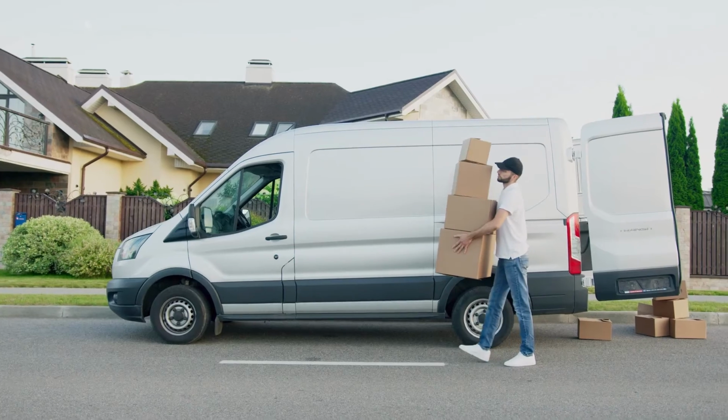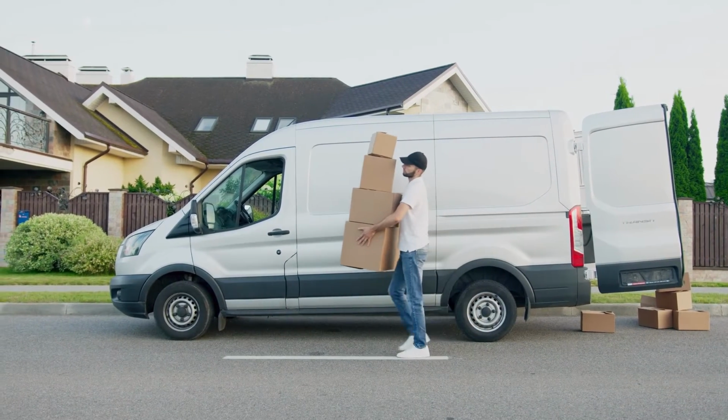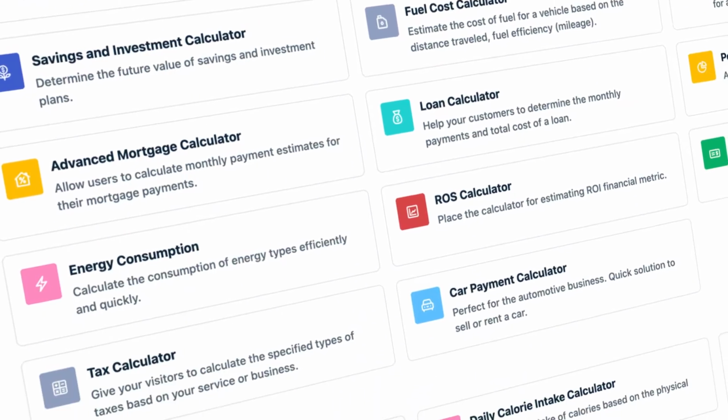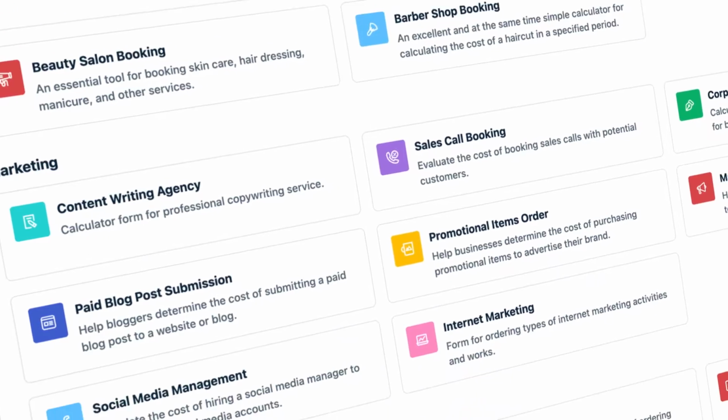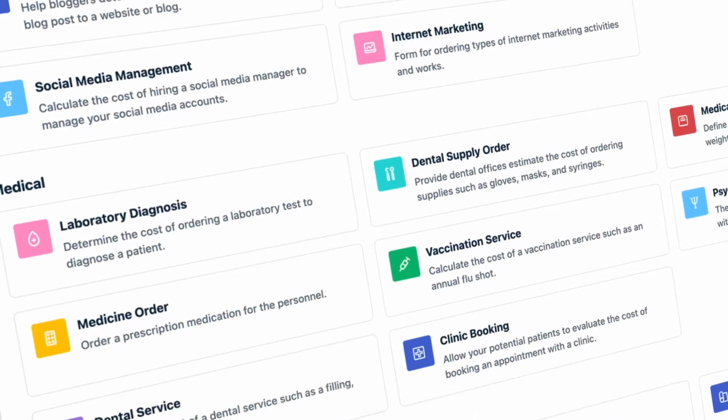Let's go ahead and take a look and see how easy it is to use, how flexible it is, and most importantly, what its limitations are. Today, we are reviewing the Cost Calculator plugin for WordPress. This Cost Calculator plugin comes with popular templates like Wedding Planner Booking, Conversion Calculator, Property Viewing Booking, and so on. There is a ton to choose from, and you can also use these as inspiration. This Cost Calculator plugin is ideal for any type of business that does any sort of calculation.